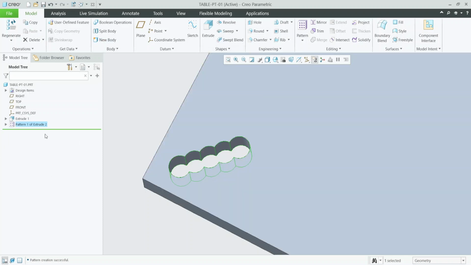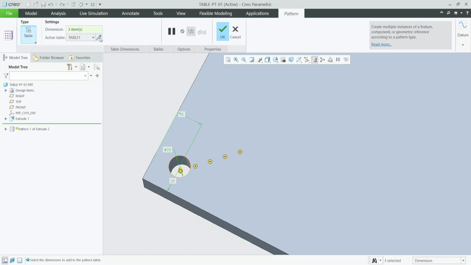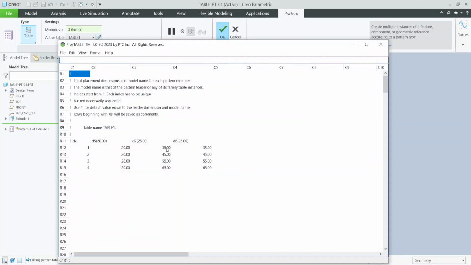In table pattern, again I will go and edit the table. Here I will start from 60, and here 100, by 40 mm.